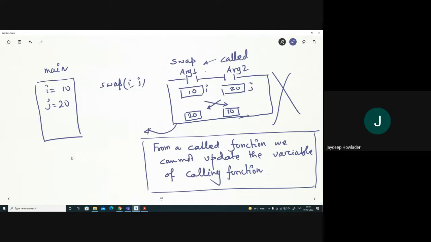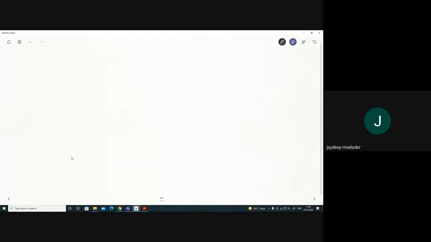So the value is supplied here. The variables are not supplied, the value is supplied. Okay. Understand? So now, do we have any mechanism to perform the update in the calling function, meaning the main?